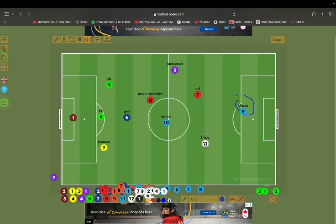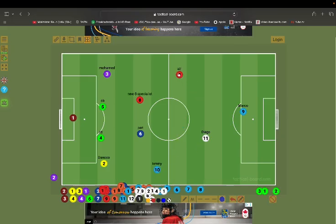Period. Okay, but what happens the second we lose possession? What happens when an attack breaks down? Well, that fluid attacking shape has to instantly snap back into a solid defensive wall. And the switch is immediate. We snap right into a compact 4-4-2 block. The wingers sprint back, the number 10 pushes up to become a second forward, and suddenly we have these two solid banks of 4 players. And why this shape? It's simple. It's the best way to plug all those dangerous gaps between our defense and midfield, making it incredibly hard for the other team to play through us. We force them out wide, away from the goal.